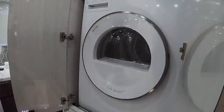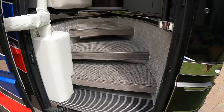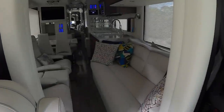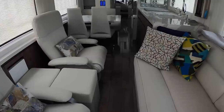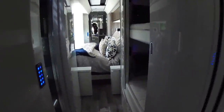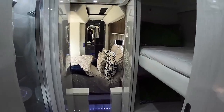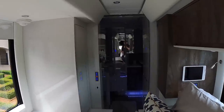There's an ASKO washer and dryer with storage above for detergents. With the slide-outs in, there's still plenty of room to get to the dinette, sit comfortably in the couches and recliners, reach the mid bath, bunks, and king bed. The shower in the second full bath is also accessible with the slides in. The bed is in a reclined position with slides retracted, so you'd need to climb over it to reach the rear bathroom.